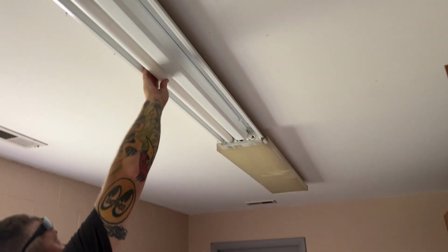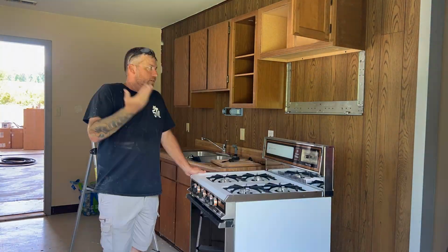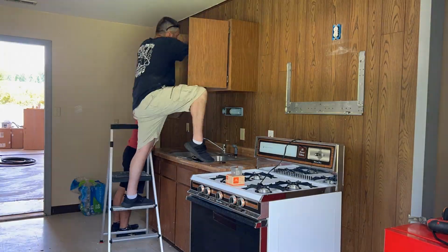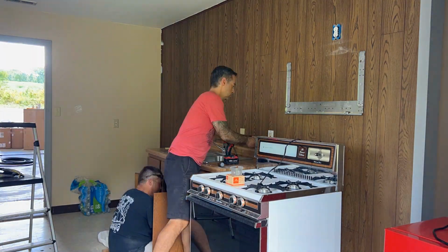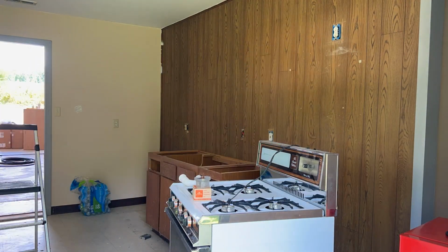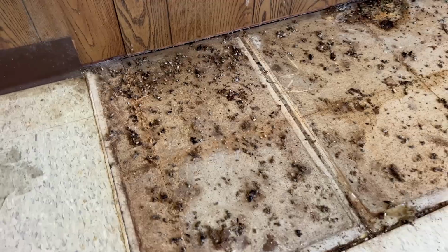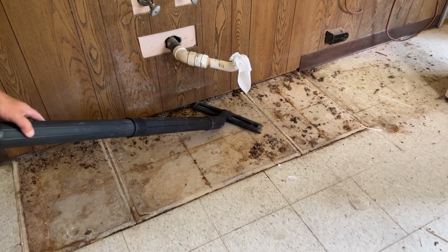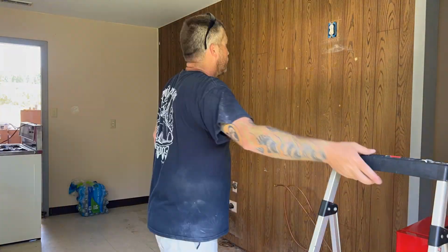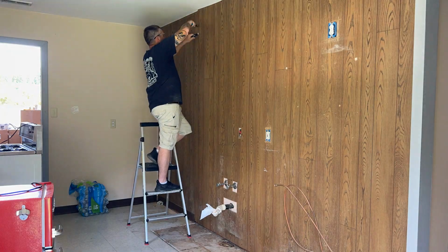No lightsaber fights. Now I know TV has taught us that demo has to involve sledgehammers and people not strong enough to wield them, but I assure you, there is a better way. Our goal is to make as little dust as possible, and I might just save these uppers for use in a shop. Under the sink, there's a whole bunch of gross, but more importantly, you can see that there is one tile layer, so I'll have to figure out a way to fill that space so that the flooring doesn't dip too much. By the way, check out that copper line for the range. Nice. We're gonna have to do something about that.